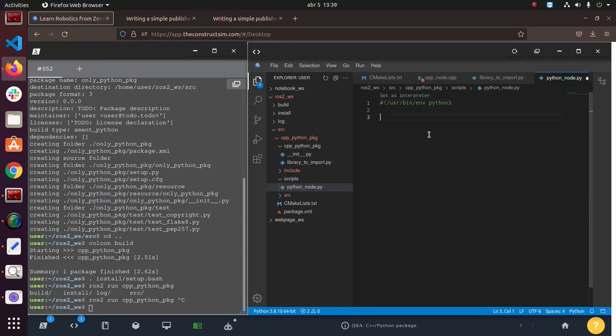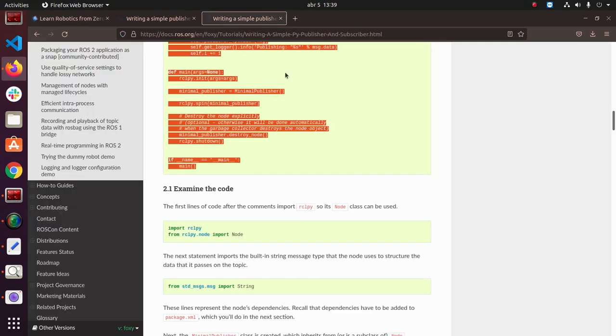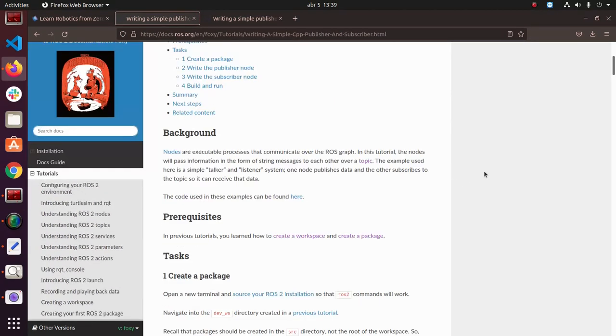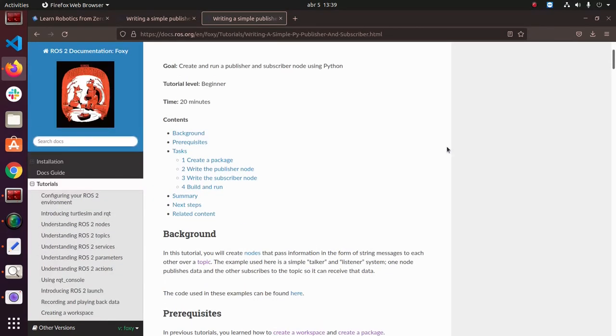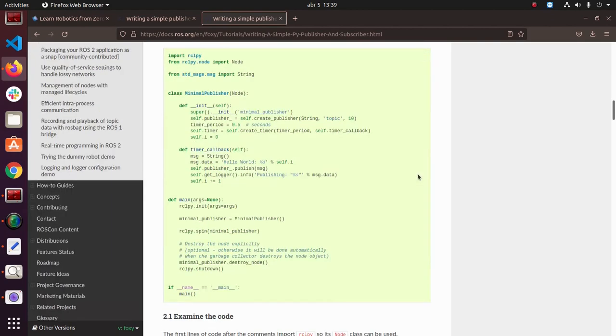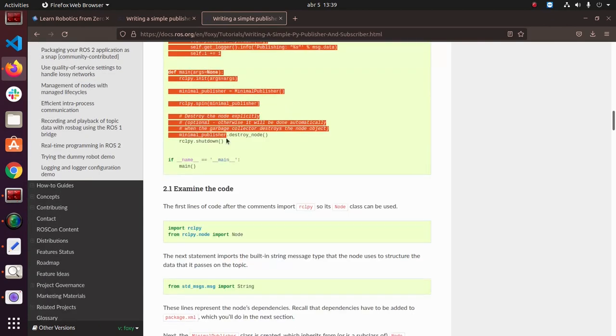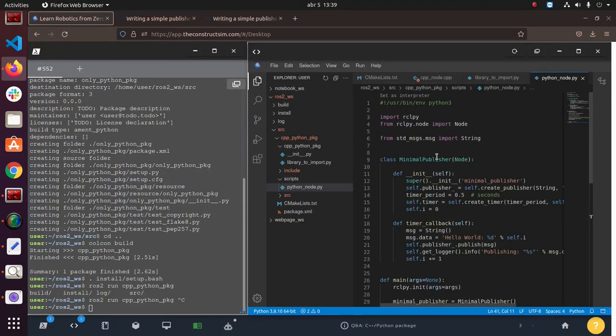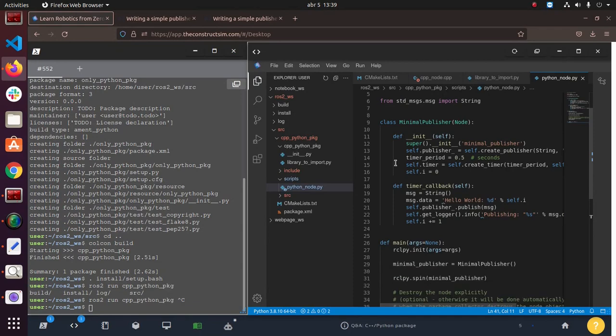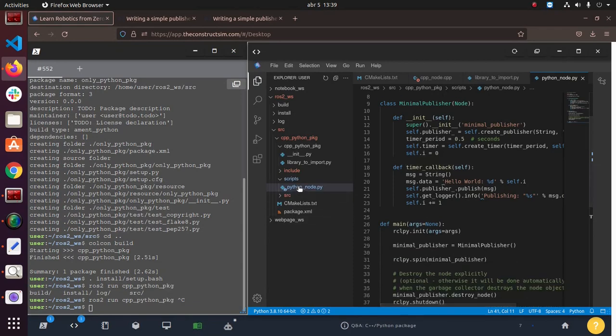And we'll put the same node except in Python. So this is for C++, this talker, and this is for Python. So we'll just copy this and paste it here, like so.